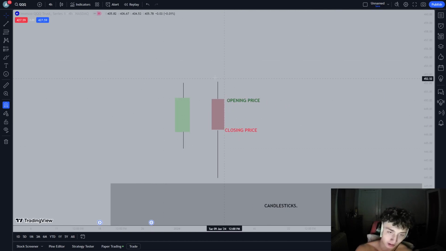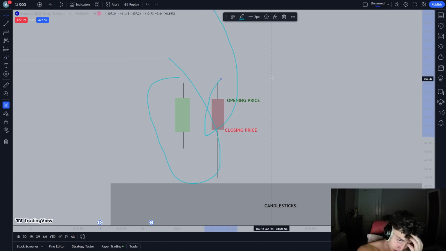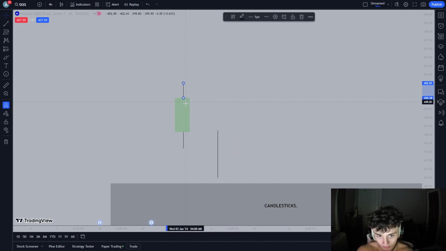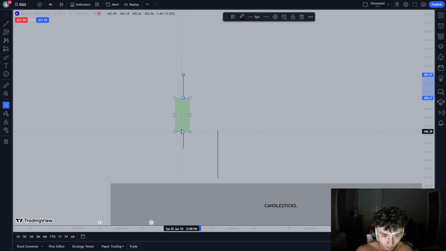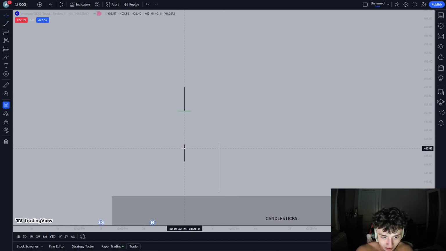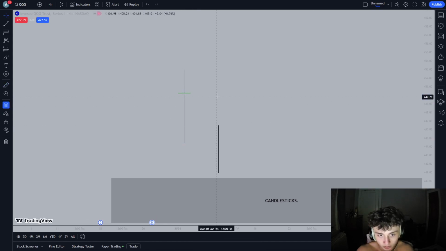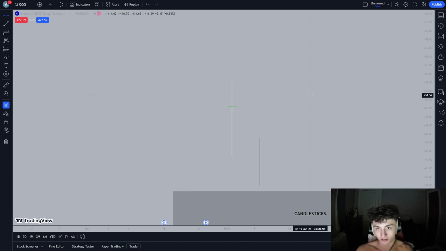So now you understand the meaning behind each candle, the bearish and the bullish candle. And sometimes the candle could look like this, to where you can barely see the color. Let me give you an example. Sometimes the candle could look like this. Yeah, it shows that it's green, so it's pushing towards the upside. But this candle is called a doji.